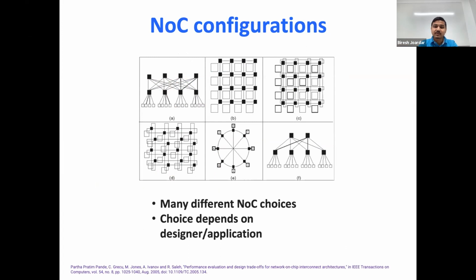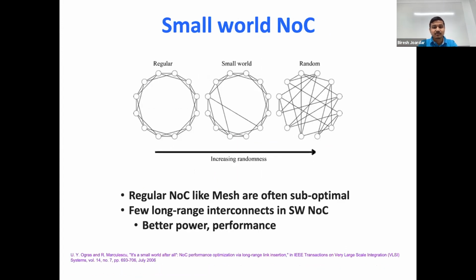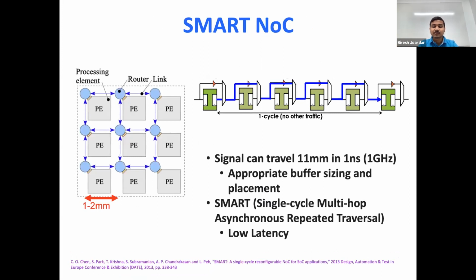So you can make simple architectures like mesh, tree, torus, maybe a star, but you're not limited to just these architectures. You could also come up with random or something semi-random architecture. So in this particular work or this tutorial, we will focus on what's called the small world NOC. So essentially it's a semi-random NOC. As you can see, it's in between a random and a regular NOC, which is why I call it a semi-random NOC. And so we can design as many NOCs as you want, as long as it connects all the cores.